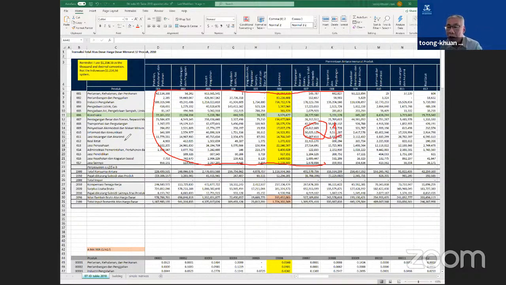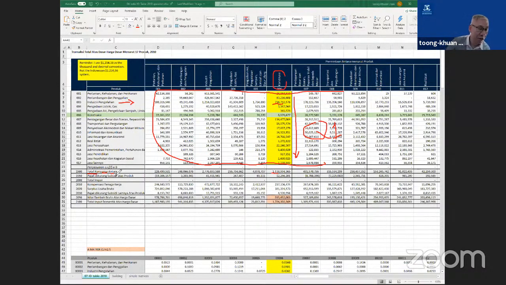Now, if you were to look at industri pengolahan to konstruksi, that is the very high value, right? 734. So that is what the construction industry buys from manufacturing. 734 trillion, I think, the units. And if we total up all this, the total of that appears out here. So that is total konsumsi antara, or in English, total intermediate demand. So that amount of money is what we buy from other sectors. So that's in Quadrant 1.